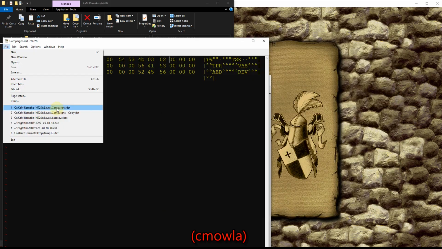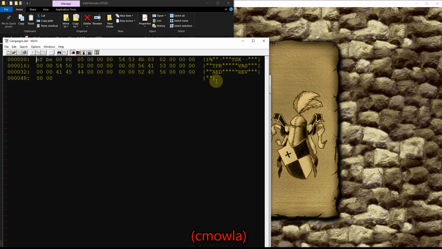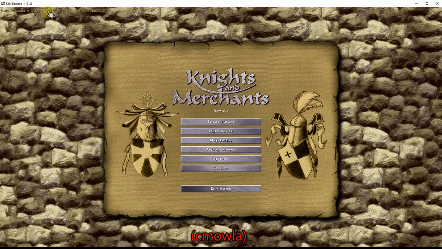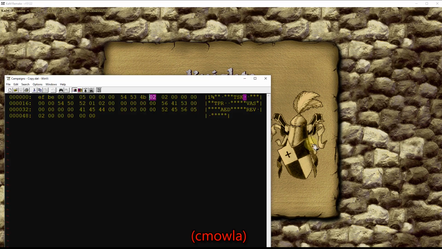Since I X'd out, I'm going to reload it, and it didn't make any changes. So that's good. That means that I modified it correctly. If it would all of a sudden make it the default again, then I know I messed up. That's how it works with R6720 at least. With the latest remake version, it's a little bit more robust. It'll make some corrections and auto format the file should some discrepancy be made that's not the general form that it should be in. But R6720 is very specific, but yet simpler.